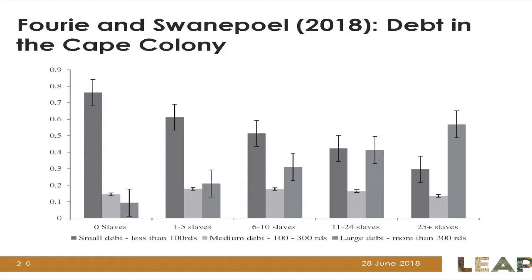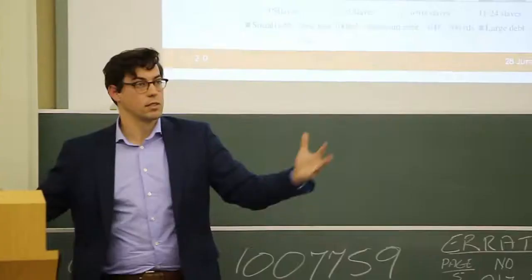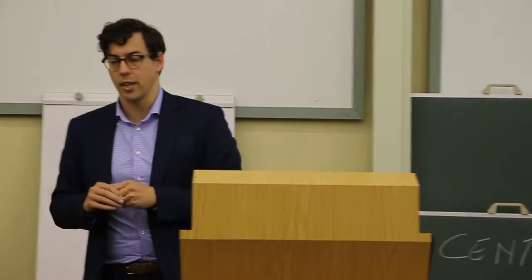And so when you analyze actually these transactions, it turns out to be very different. It seems to be that the credit is almost always used as an investment instrument. It's mostly the rich, so those would be classified, those sectors with more than 25 slaves, they have large debt records that they owe to other people, and they use the debt that they incur for investment purposes. It kind of completely reverses the argument that debt is some kind of evil.